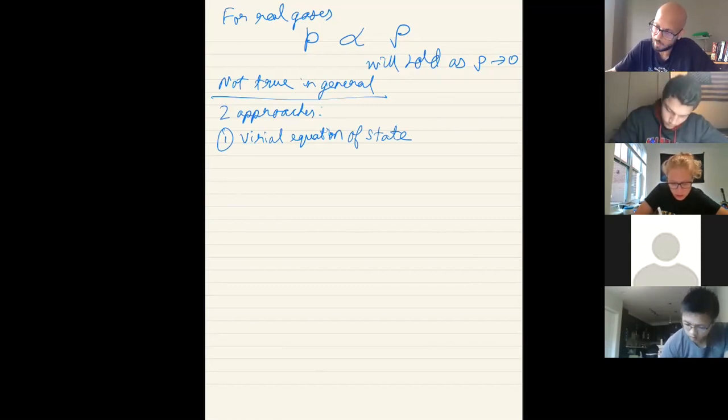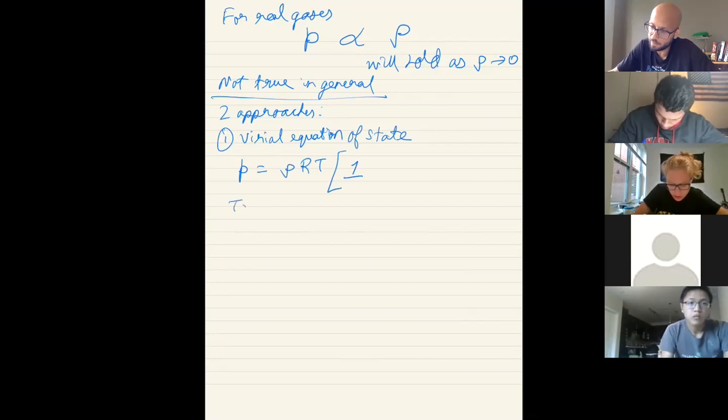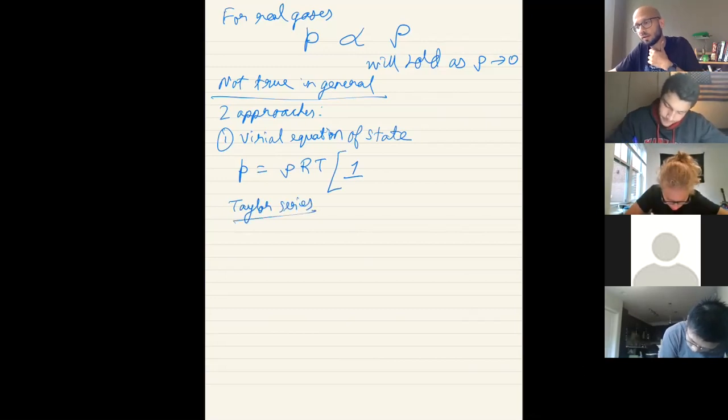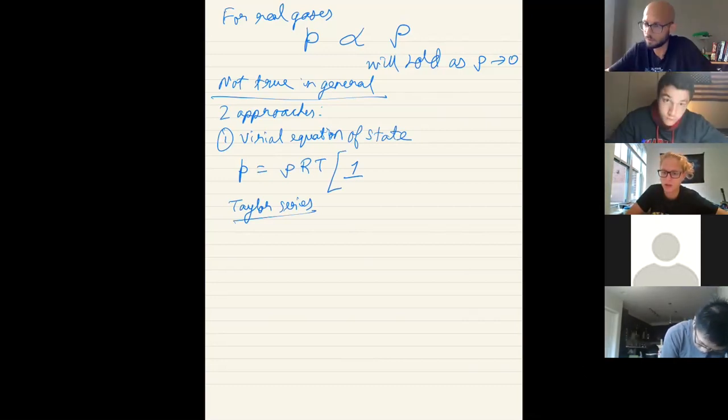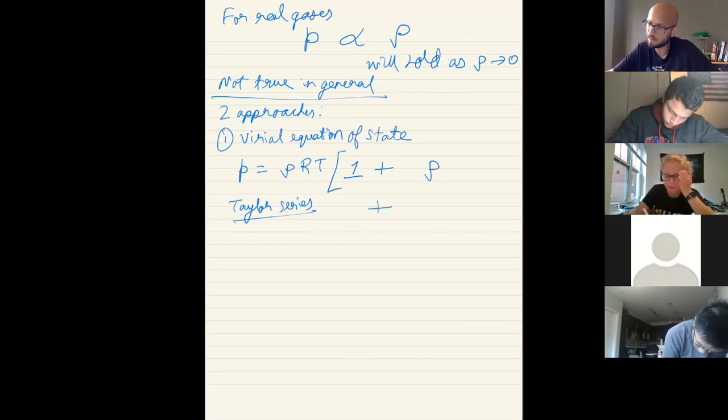The virial equation of state says that, look at P equals rho RT in this way. Think of it as a Taylor series. What does Taylor series mean? Taylor series says that if you have a function evaluated at a certain point, you can think of deviations from that point if you don't go too far. So the virial equation of state adds contributions that depend on higher powers of rho. It will add a contribution that depends on rho, and remember, this is inside the brackets, so when you multiply it out, it will look like a square in rho.